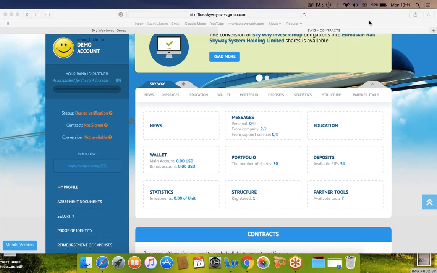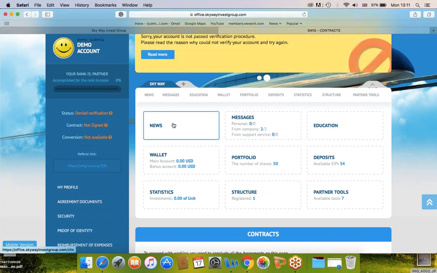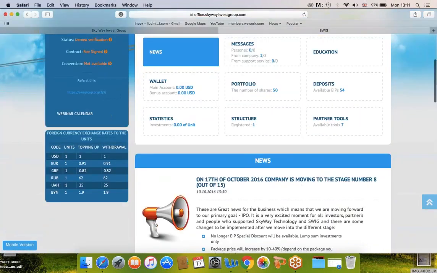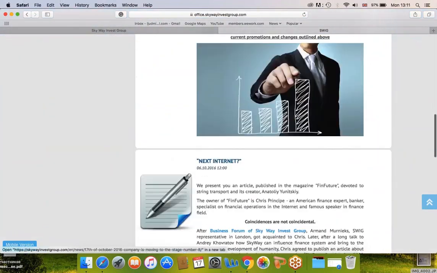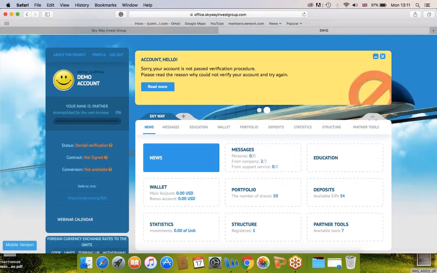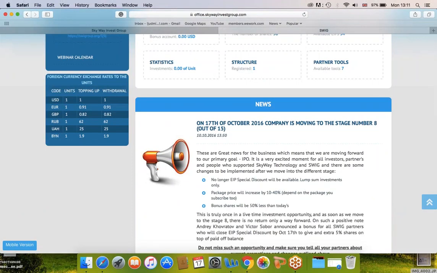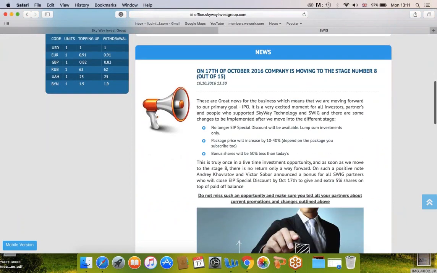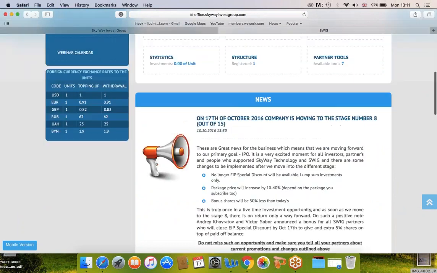Then let's have a look at what else we have here. First, it's news. So whenever the company publishes any news, the news are here. We do update them as soon as we receive the news. We will add them to the back office. It's done by our IT department, so you can have a look at the latest news and promotions available. And of course, here we would update if any changes happen within a month or weeks, or if we have any very important news for all our clients, we will add it here.